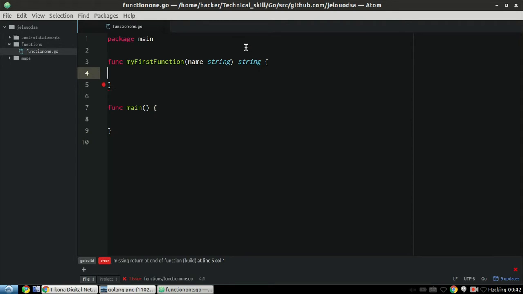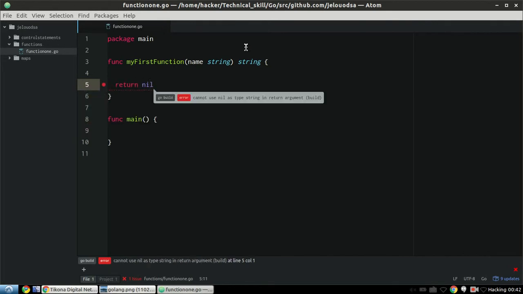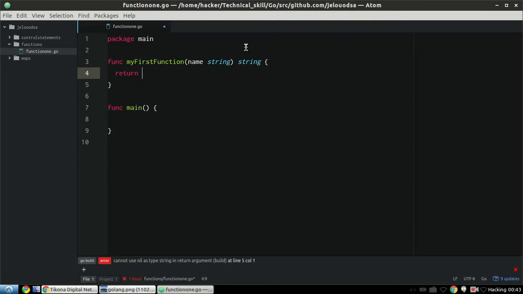The error is that we are not returning anything. Return nil? nil is not a string, and string is not an interface, so we'll return hello plus name. That's what my first function does.